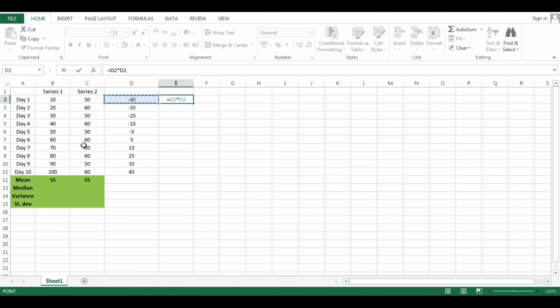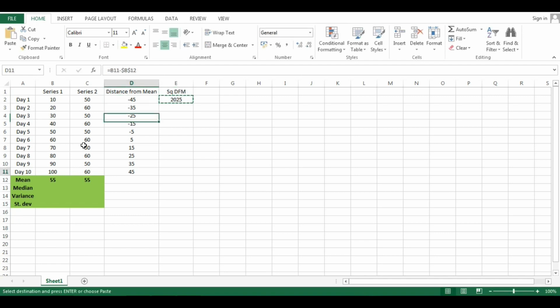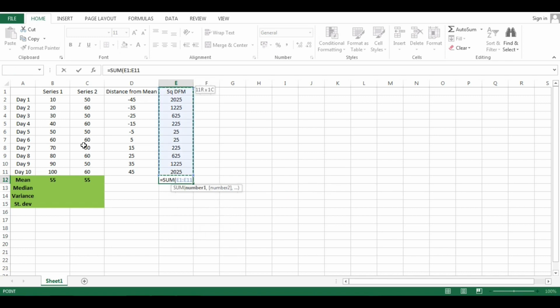Now these are the values that I received. So the first thing that we did was calculate the distance from mean for individual values, that is, how far all these values are from the average, and then we squared all of these individual values. The next step is to do a sum of squares. This is how we do sum of squares. This is my sum of squares.